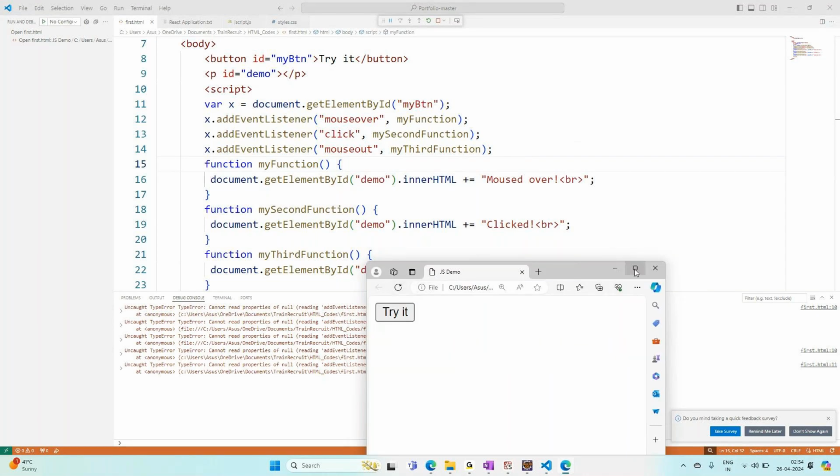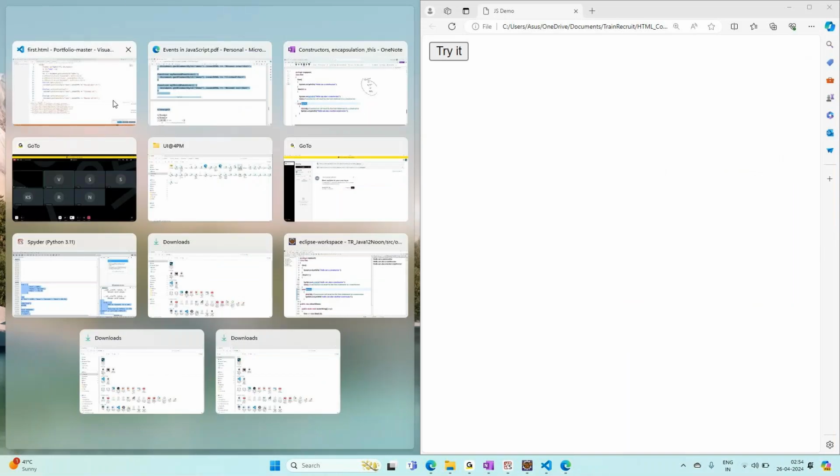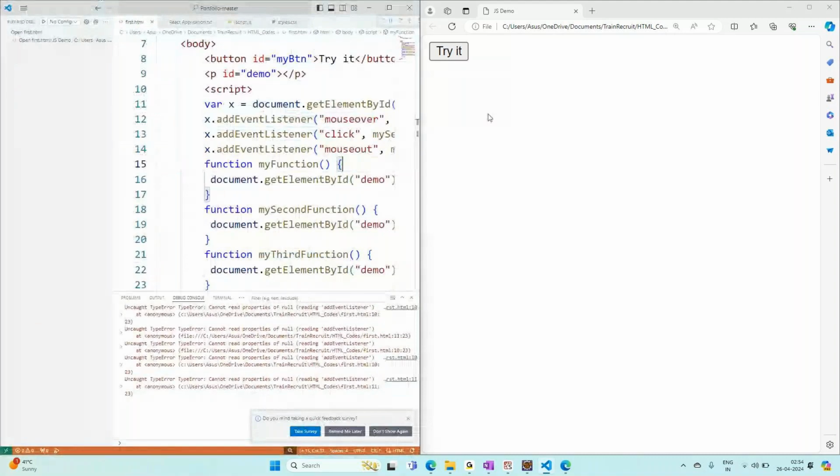Now see here. What I'm doing is taking the mouse onto it: mouse over. Now I'm taking the mouse out: mouse out. Mouse over, mouse out. So what is happening? The text is getting assigned.